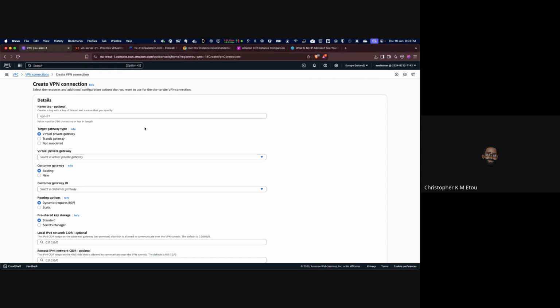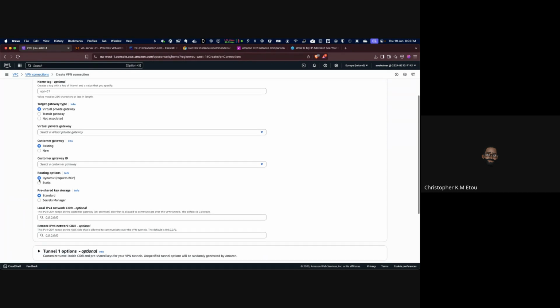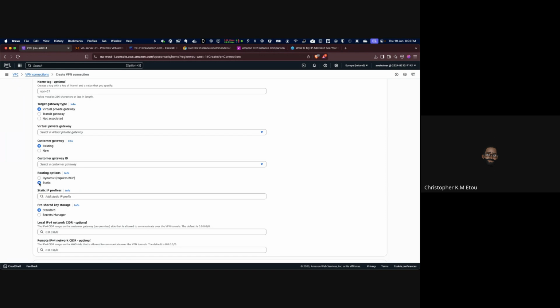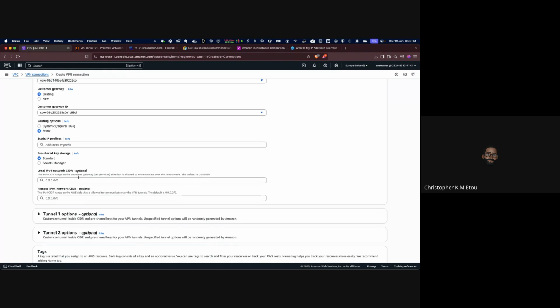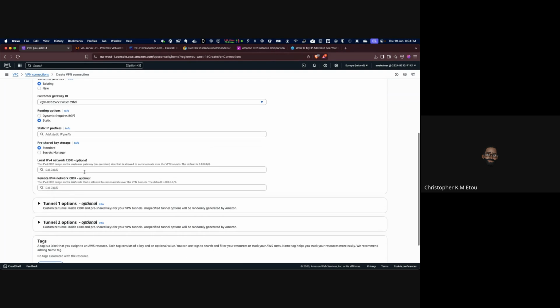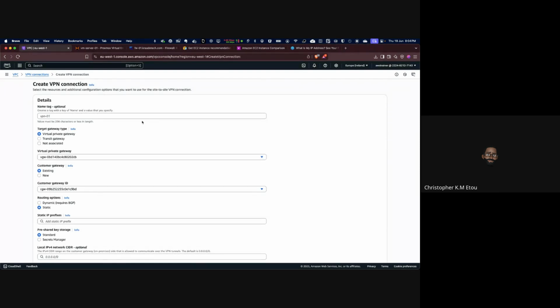That means if I do new now, you see here where we have the BGP for automatic route detection, you come to static. That gives you the encryption domain. Does that make sense? Yes. And here you have the AWS side, then you have the on-prem side. Then I think the rest you leave at its defaults because it's going to pick it up automatically. Does that make sense? Yeah, that makes sense. Okay, that's it.